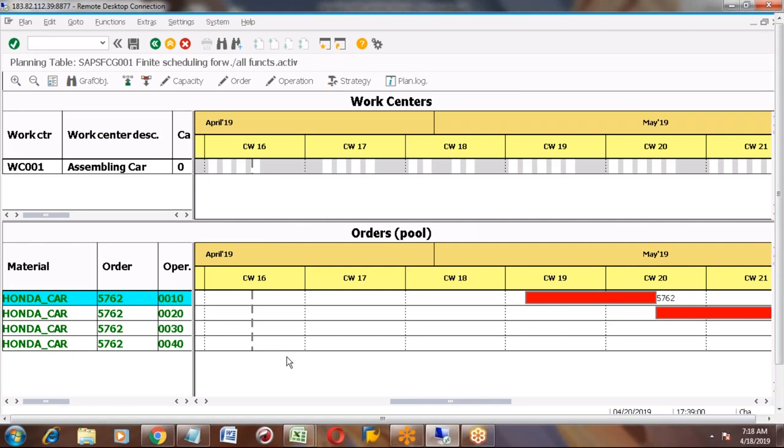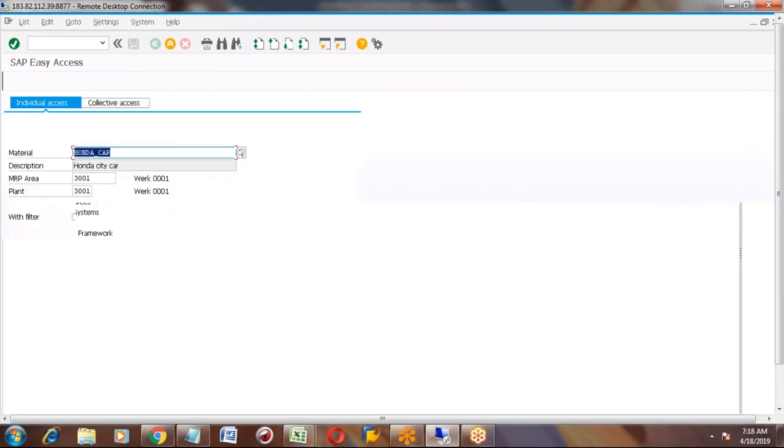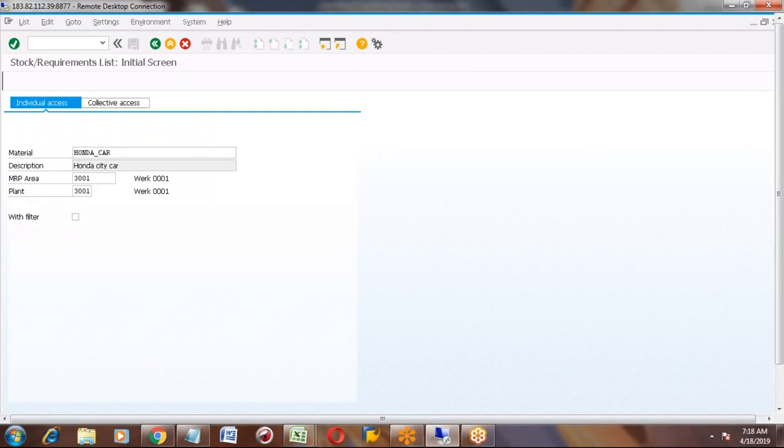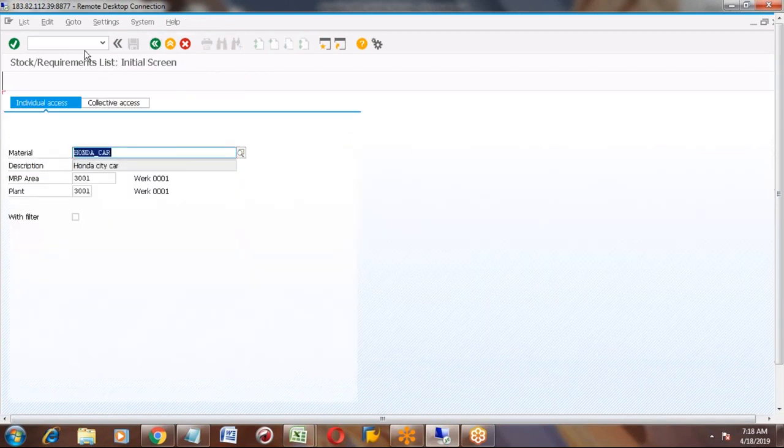Sorry, where can we see the other planned orders, like 3, 4, 5? Actually, maybe we have only one planned order. That is the reason it is showing you. It was converted. Yes, correct, you have only one planned order. Remaining all are converted. So I will do one thing manually: I will create one planned order. We can see it now.